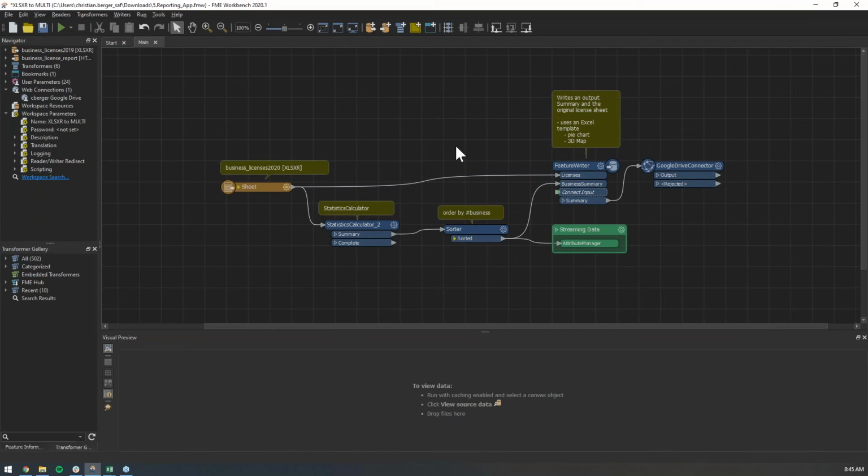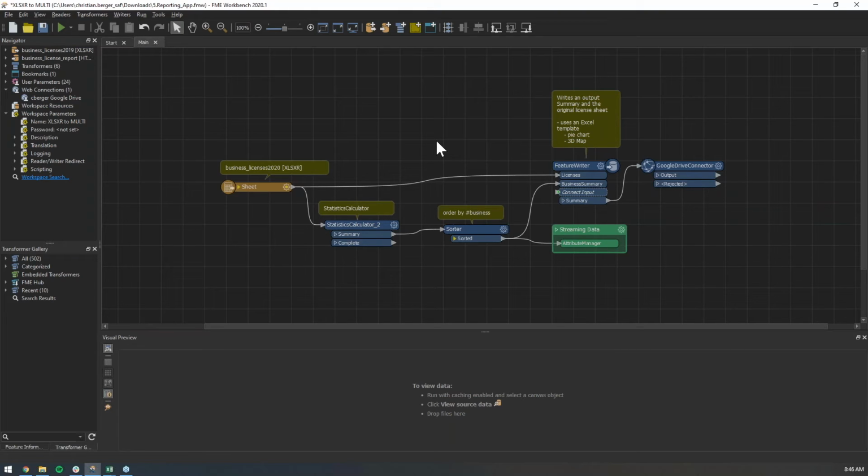So that's essentially, in a nutshell, what's happening in this workspace. If we were to run this on FME Desktop, it would just be at my own pace, or as someone asked earlier, you could schedule this with the task scheduler and have it running on your machine locally. But you can also have this published to FME Server, and that's really what this demo is going to be more about. So I'm going to show you two different ways of how you can automate your workspaces.